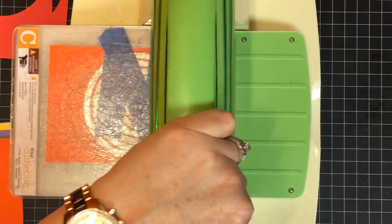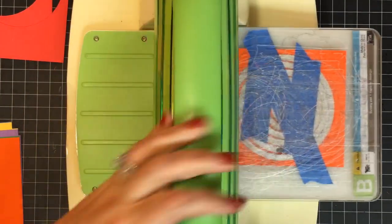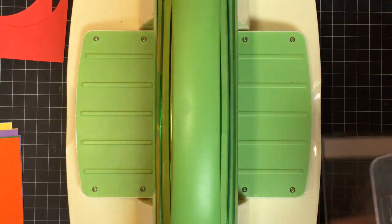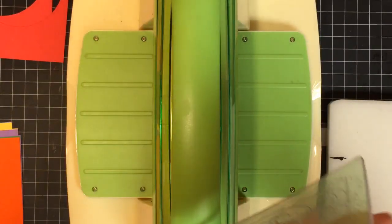Linda asked, what's the difference between the three plates? The A plate you use all the time for everything. The B plate, there's two B plates. You use them for embossing. Your C plate you use for cutting.